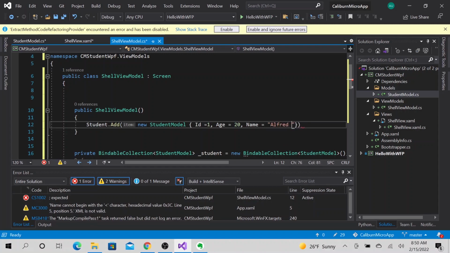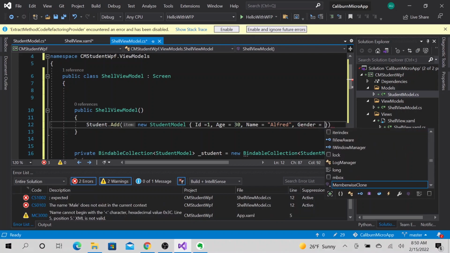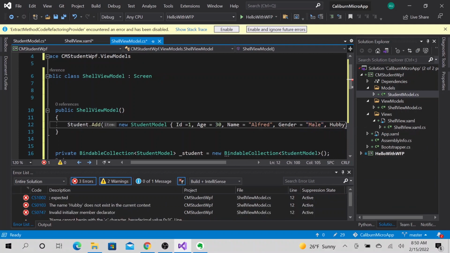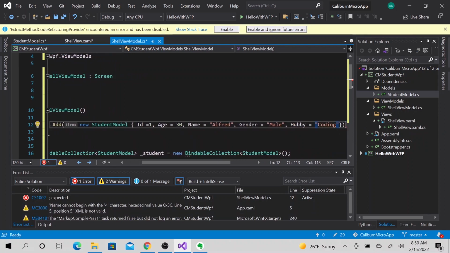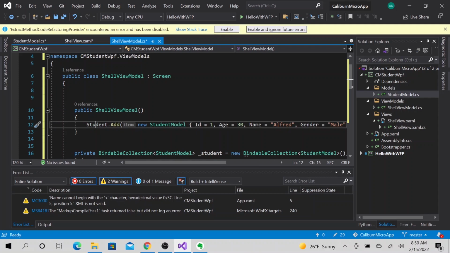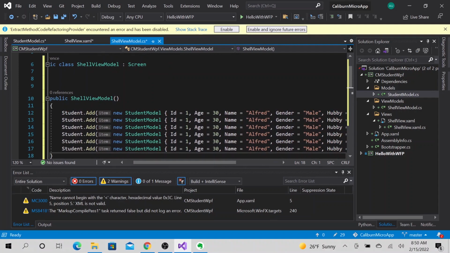let's just say first name. I am 20 years. Yeah, sure, let's go with that. Let's do 30 years. Gender is male. That's a string, so male. Hobby is coding. All right, let's close it out. So now we have one item in our student. So how many students do we want to have? You could have as many as you need, but let's go ahead and stop right there.